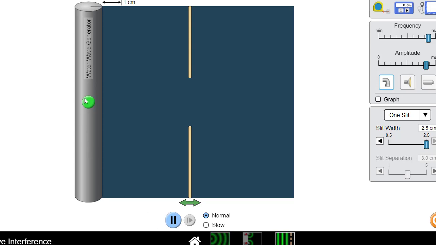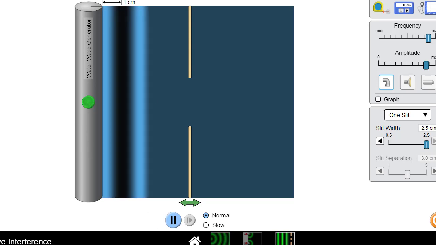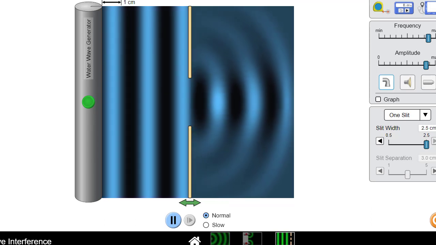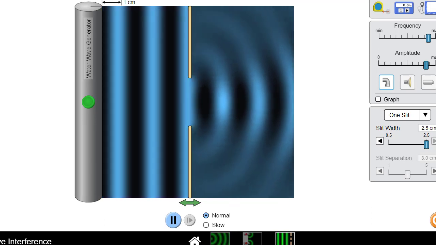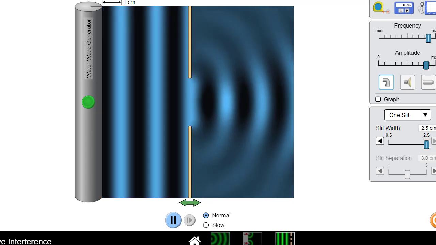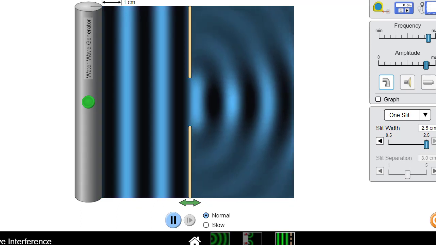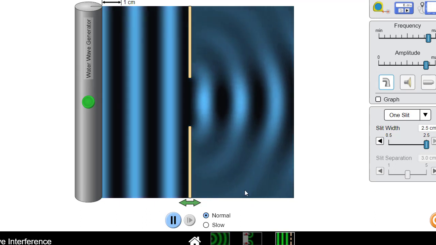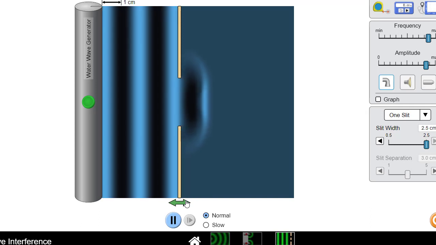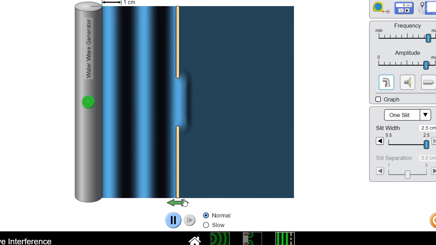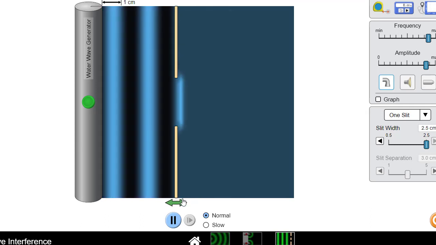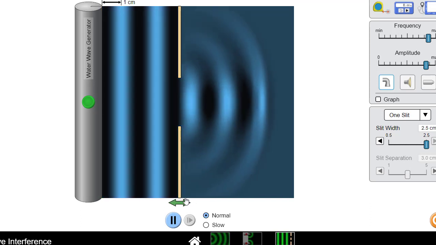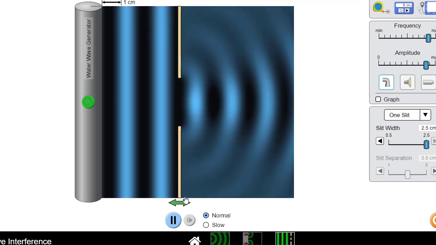So let's start the waves with a wave generator, and you can see the waves approaching the gap between the two walls. First of all, you notice that the wavelength of the waves is much smaller than the gap in the two walls. The gap is much bigger than the wavelength. Another thing I want you to notice is that when the waves pass through, they're almost straight, except for the edges, which show a little bit of diffraction. So they pass through straight, and at the edges, there's a bending of the waves, which is a diffraction.